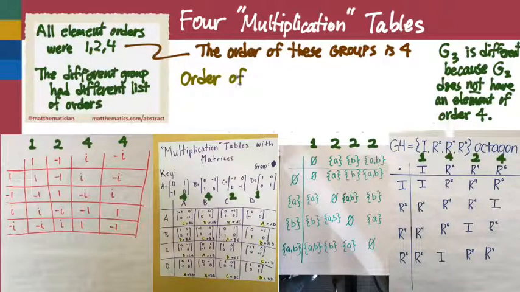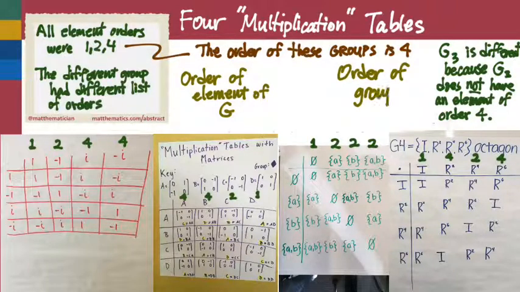describe this? The order of an element of G and the order of the group G in the case where these are finite. So you'll notice that in these examples, we only have a finite set of elements to work with, and so we're going to have a finite order for the group. Also, it turns out, finite orders for the elements. But the result that you're postulating here, Kenzie, is that the order of an element of a group G is a factor of the order of the group G.